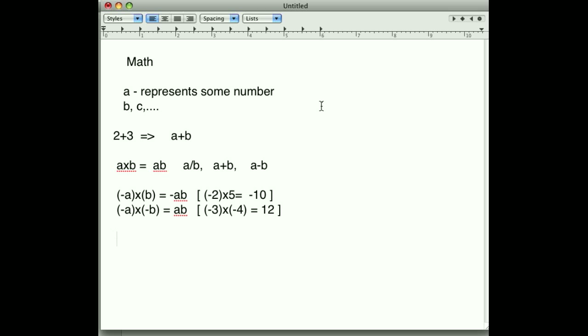So, let's go over another rule. What about if we have A plus B in parentheses times C? In this case, we have to expand the parentheses, and the way we do it is we multiply C by A, and we add that to the multiplication of C times B. So this will be AC plus BC. Okay, and if we see an example from numbers, we'll see why it's correct.